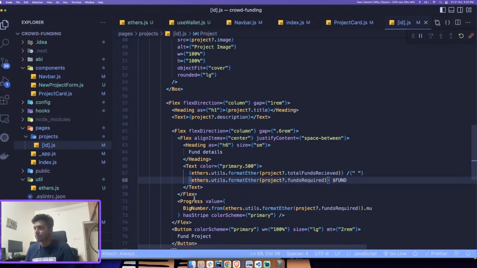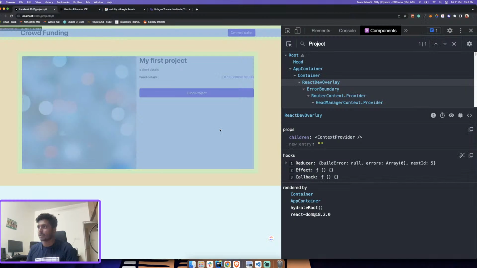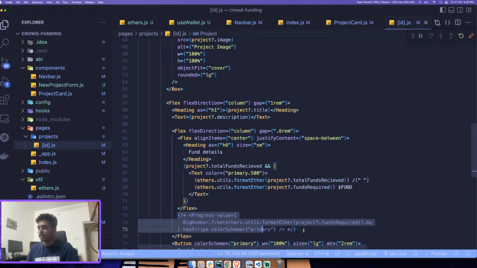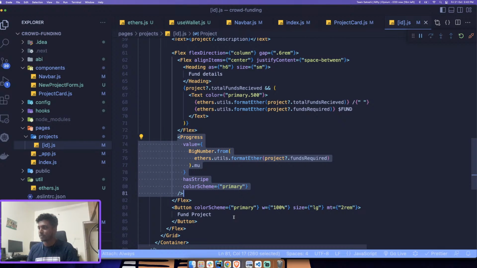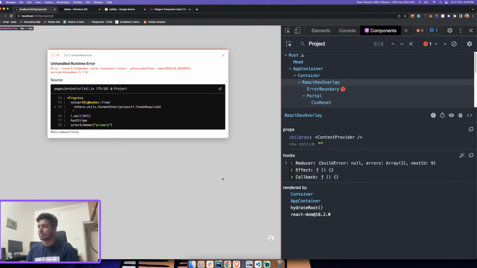We'll write a condition though. Only render this if you have the project funds received, only render them. Okay, now we got it. Let me just try to unlock this one as well. Now multiply by 100. Now what?